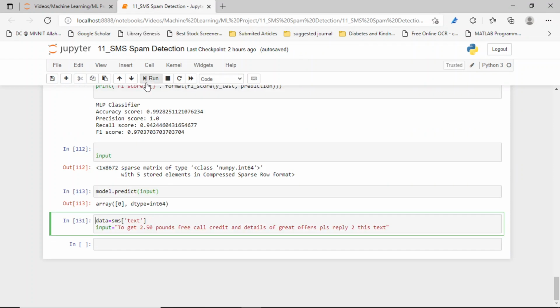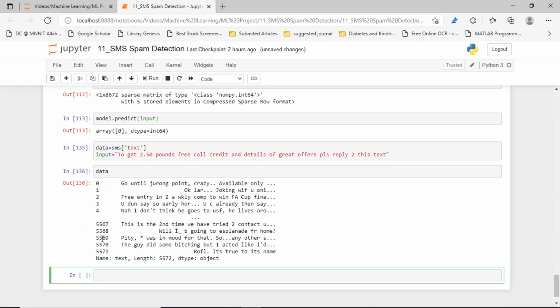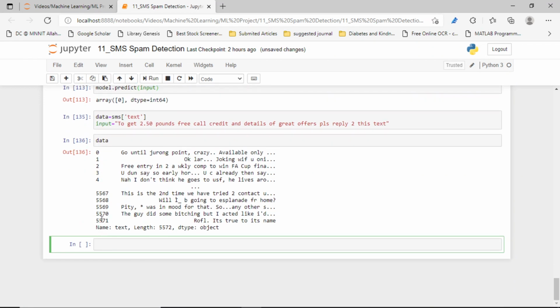So guys, it's a very simple thing, let's explore it. Suppose this is the data, and now let's see what type of look it has.